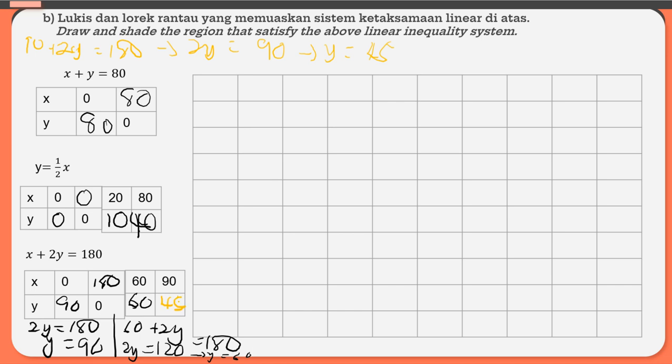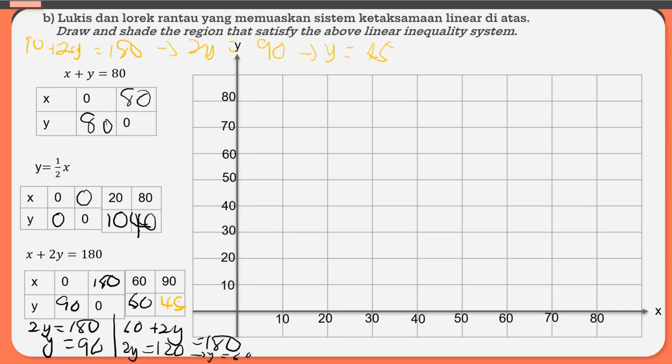Alright, so after you know all the points, you need to do the plotting part. So here is the axis. Okay, while we are looking for the area x greater or equals to 0 and y greater or equals to 0, because the question wants it, we only want the positive quadrant. Okay, so plotting. I try to find a suitable scale here. As you can see, we have like 80, 20, 40, 10. So I assume this is the best scale.